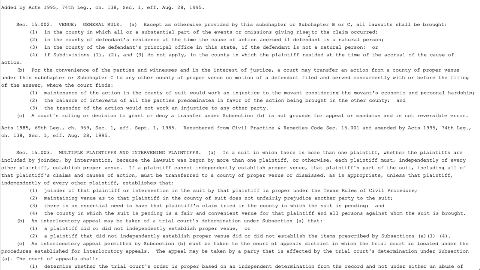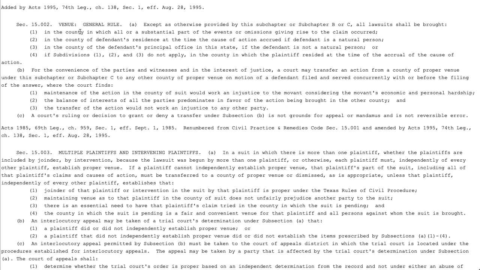So here we look at jurisdiction. The question is, does a Texas court have jurisdiction over the parties, or over the property? That's over the state as a whole. Now we're breaking it down in terms of which county you would end up in with litigation based on this rule.